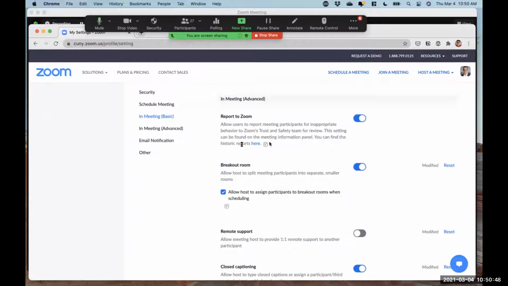So essentially, this feature needs to be on. In some cases, I have come across users who do not have it enabled. So when they go and check their settings, it happens that it's not on. So just make sure that it is on. And then after you turn it on, every time you as a host start a Zoom meeting, you will be able to see the options.